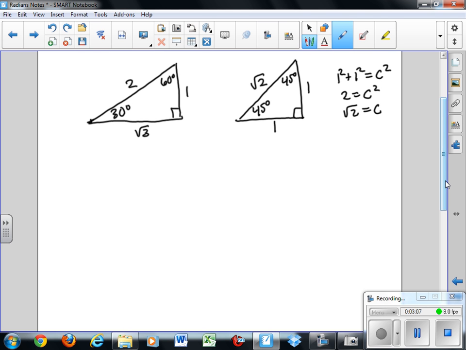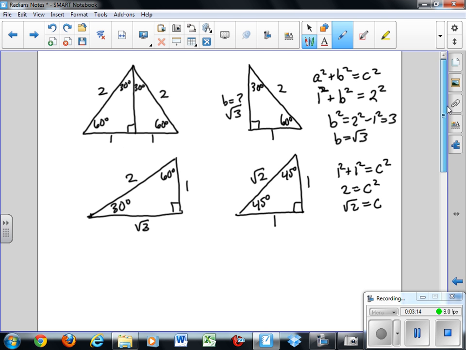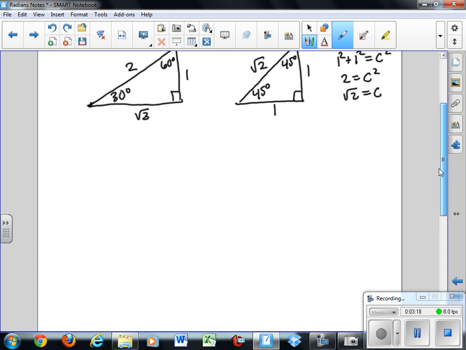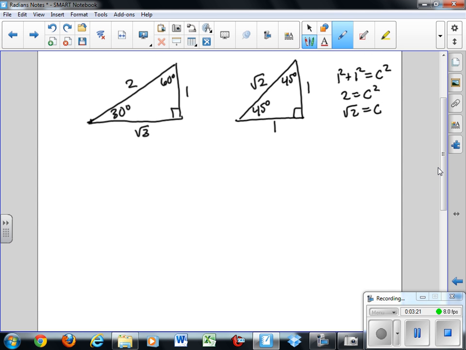Now I want to extend this a little bit and talk about similar triangles, because I kind of arbitrarily picked that I wanted the shortest side in both these triangles to be 1, but it doesn't have to be 1. We could just call it x. We could say that in my 30, 60, 90 triangle, for example, the shortest side is x, in which case the hypotenuse would be 2x, and the other side would be the square root of 3 times x, because as long as the angles are the same, the triangles are similar, which means the ratio of their sides are equal. In other words, I can multiply or divide all 3 side lengths by the same number, and it's still the same angles in the triangle. And this is going to come in handy for something we need to do in trig.